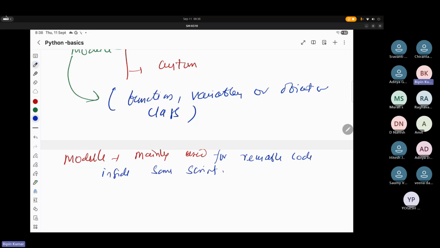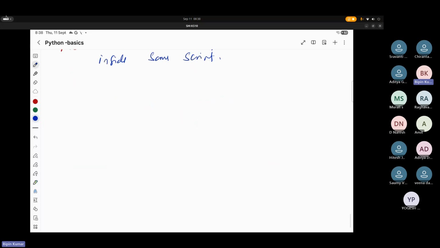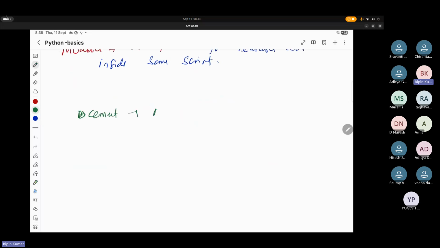Let's say you have created one module. For example, if I give you a simple analogy from real life, cement. If I call cement a module, for analogy, cement can be used for creating a building, right?